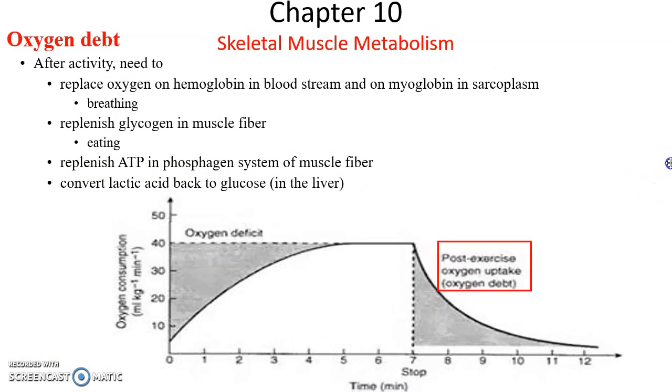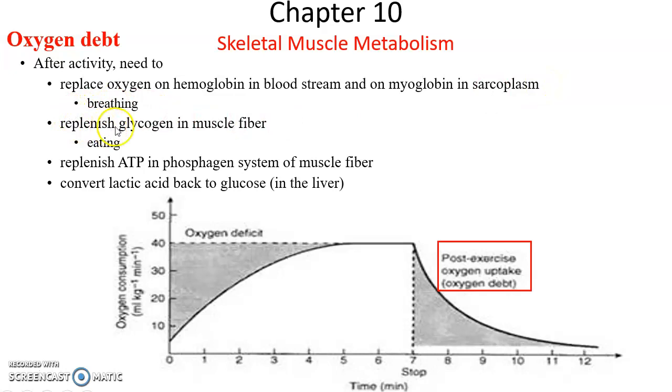Oxygen debt. Well, after activity, after the muscle has used its oxygen, it needs more oxygen. So oxygen is normally replaced by hemoglobin in the bloodstream. Hemoglobin arrives, oxygen leaves the hemoglobin, enters the muscle cell, and binds to myoglobin. So oxygen is stored in the sarcoplasm in the myoglobin protein, very similar to hemoglobin protein, and it is actually the myoglobin protein that is red and makes the muscle tissue look red.